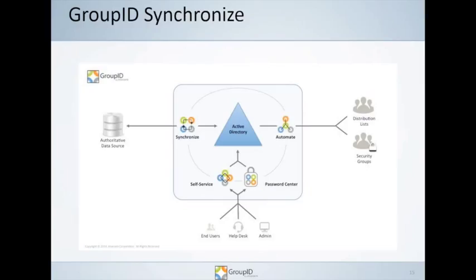Group ID Synchronize, the tool I mentioned before, is a bidirectional synchronization engine. It utilizes a very intuitive GUI to build out scripts that you can create jobs to provision and deprovision and synchronize multiple data sources. Imagine Active Directory being your hub and becoming the accurate source for all data. Synchronize directly connects this data source with another through a job that moves data in updates and transforms it in real time. It does not use or require a staging area or a meta directory.